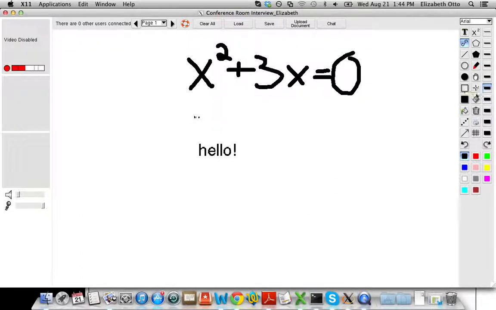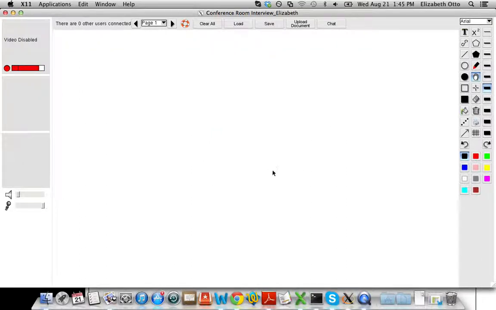A couple of tools in the middle here. We have a laser pointer, so as long as you're clicking, you can see where the mouse is. This is really useful if you're trying to point something out to your student, or your student is trying to point something out to you, like, oh, I don't understand what's happening here. We also have a pan tool. Essentially this whiteboard is slightly bigger than it looks, so I can pan around my screen here and move back and forth and give myself a little more space.